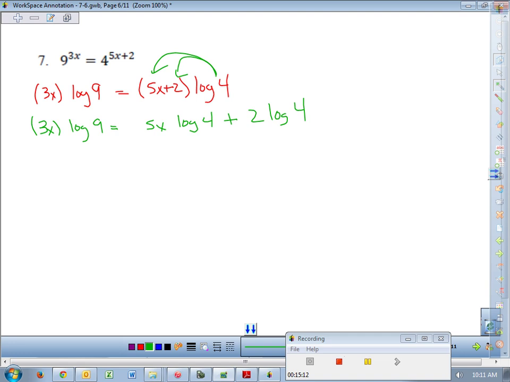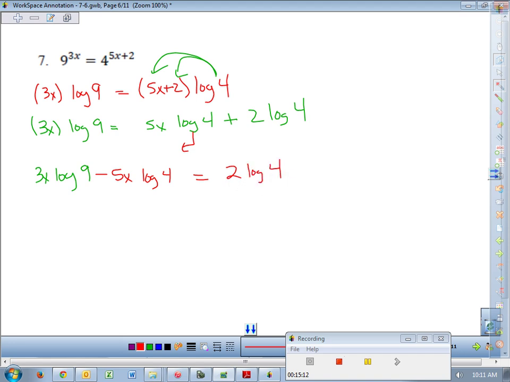So far, so good. All the x's need to get on one side. It's the same concept of how to solve for x. It's just got all these fancy words in it. Don't you need to get every term with an x in it on one side of the equal sign? Right? So let's subtract this guy over. You have a 3x log of 9 over there in the first place. Now you're moving him over, so minus 5x logs of 4. And that should equal 2 logs of 4.